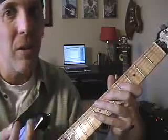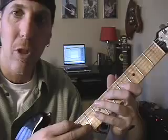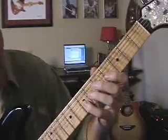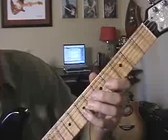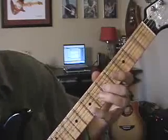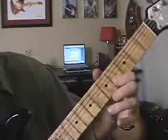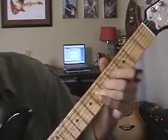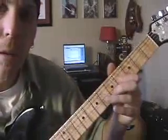So if you use thick strings, it's even harder to bend strings because you're bending a thicker string. So it's going to be a little trickier. A little bit more strength is needed. But I'll bend those with one finger all day long on the one finger bends, like on these majors. See how I'm bending?